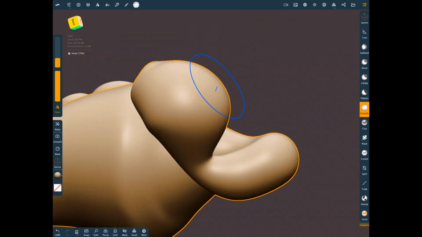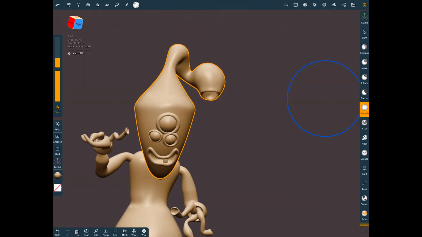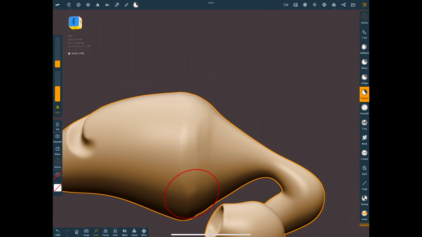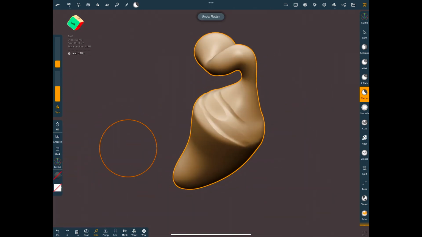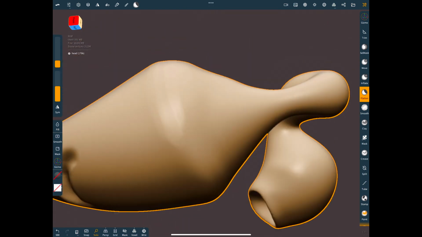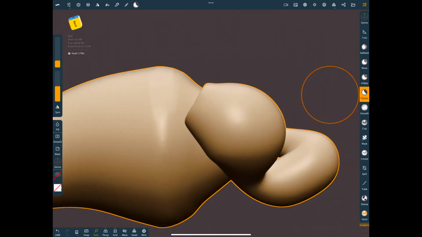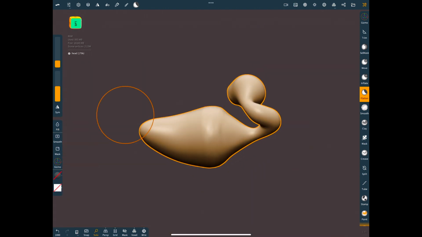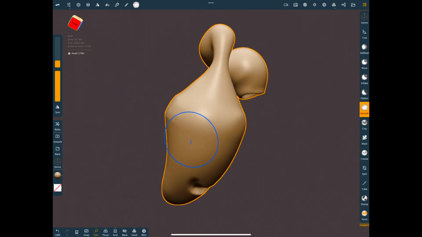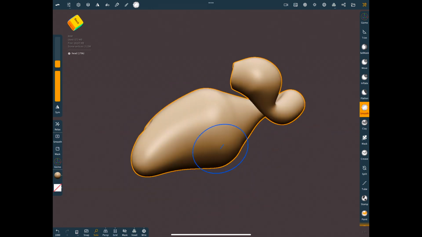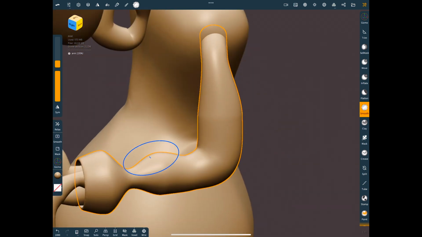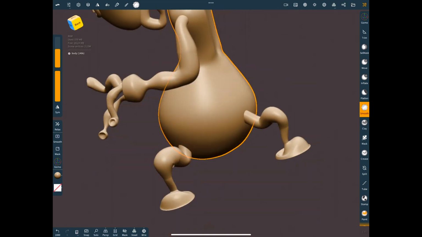Alright, and then just putting those two together with a voxel merge and smoothing and blending them out. And I could have spent more time. This is just a quick rough sketch, but oh, and there I had messed up and started using the flattened brush with symmetry on. So yeah, had to back tap quite a few times to get away from all that and turned it off. I really wish if you had symmetry turned off, it would just stay off, but it doesn't. Sometimes you'll grab a different brush and it comes back on.